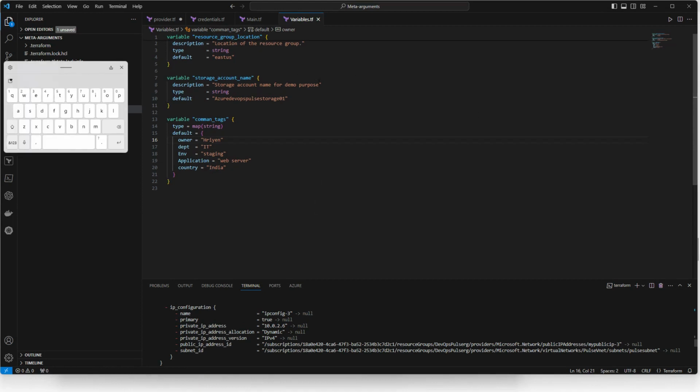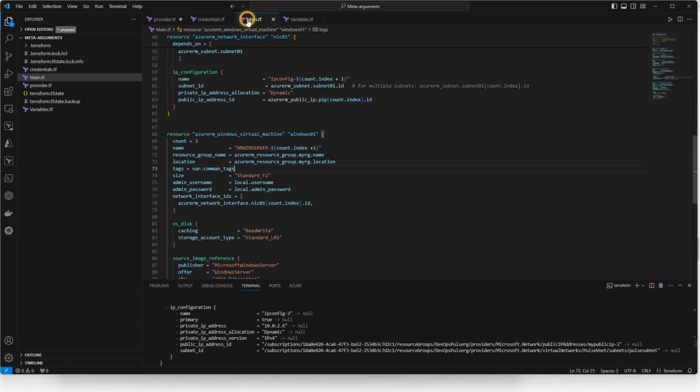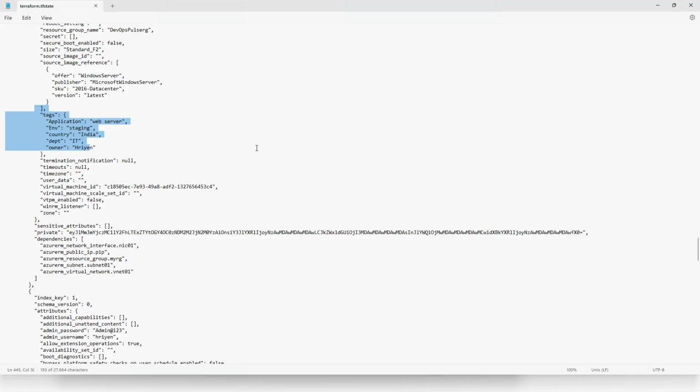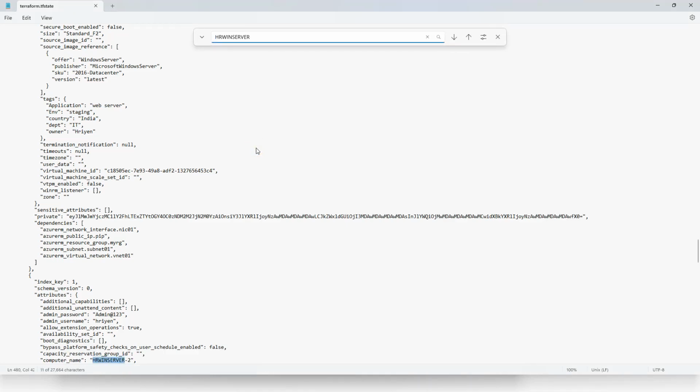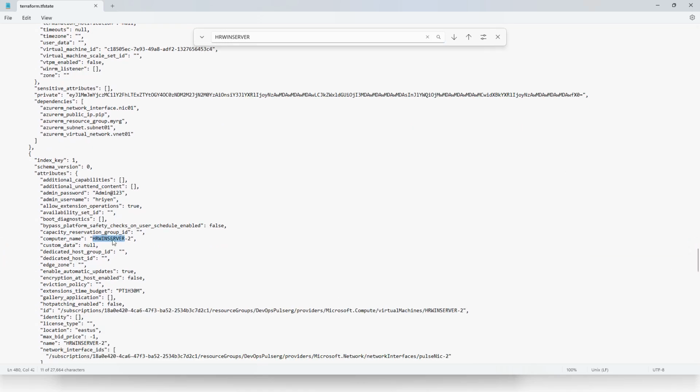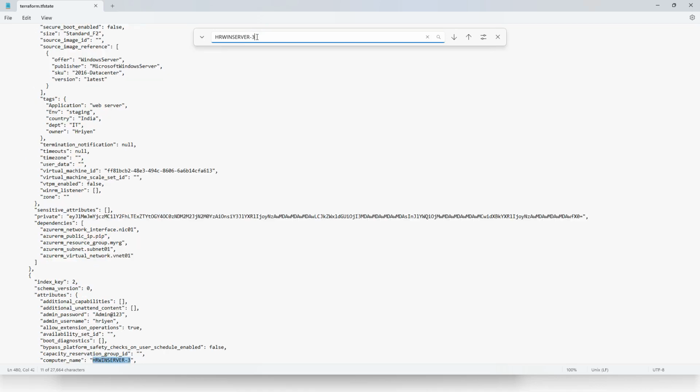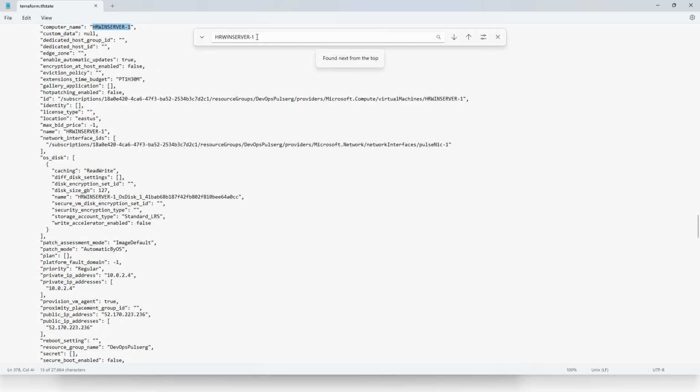In my case, just to show you, let's say the server name, VM name. Let's say I just copy this one and search here. See here, I have three names, right? This is the second server. Or if you want the first server or third server, you can check like that, because this is the name we kept, no one server like that.